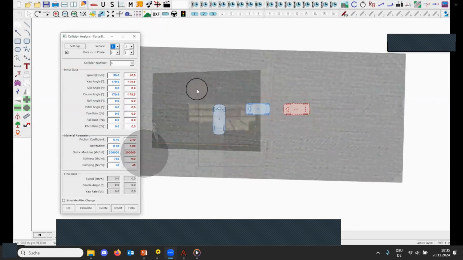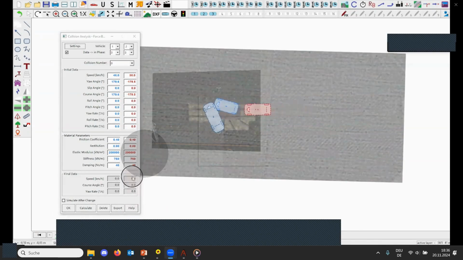What you're currently seeing here is me using the new driving dynamics feature that we have created. The way you use it is, as you can see, you open it just over the kinematics view, so you don't need a second view like in the old collision analysis. This dialog then pops out and you can set, as I'm doing in the video, initial data of the vehicles involved. You place the vehicles in the initial position, which is for the new dynamics system no longer the collision position. And then you set initial speeds, initial material parameters, which are important for the collision itself. And then you press calculate.